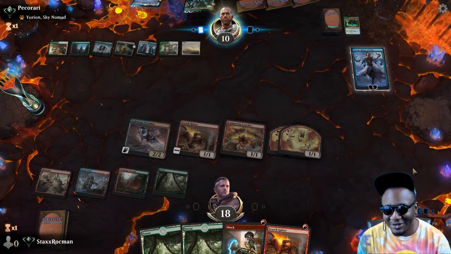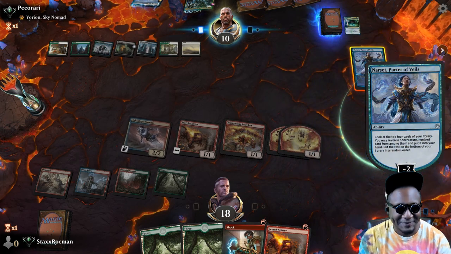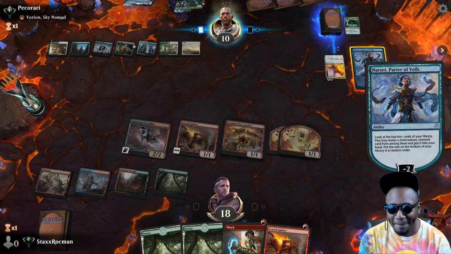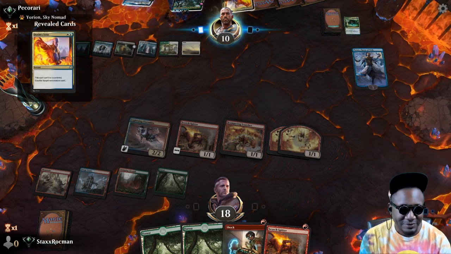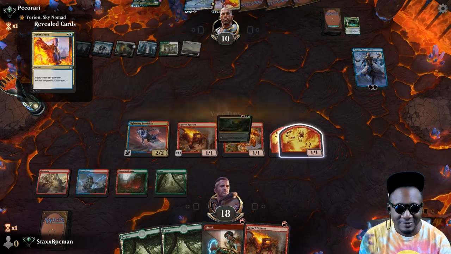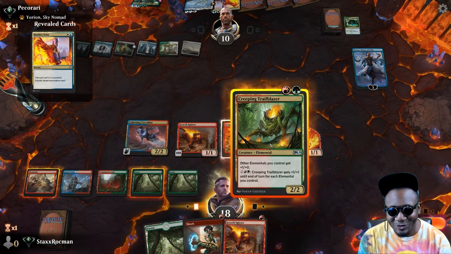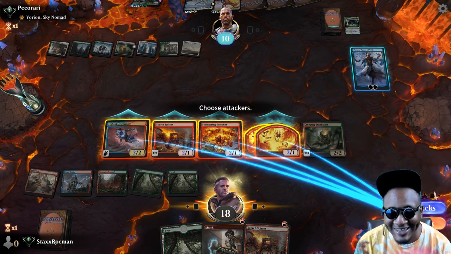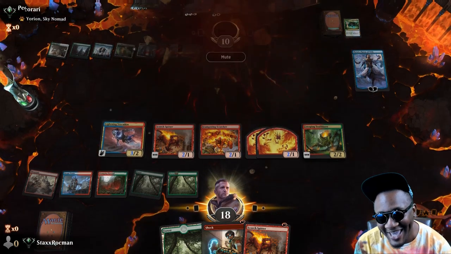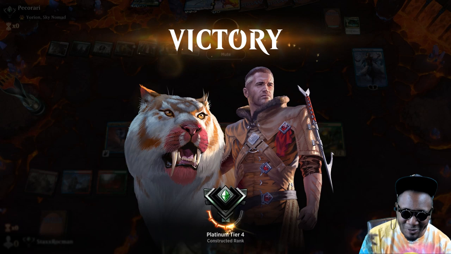I'm gonna try to find a Shatter the Sky, I'm guessing. Nope, that's not a Shatter the Sky. Put a Sky Nomad into his hand, but it's over with now. Can't save you. Win number four.